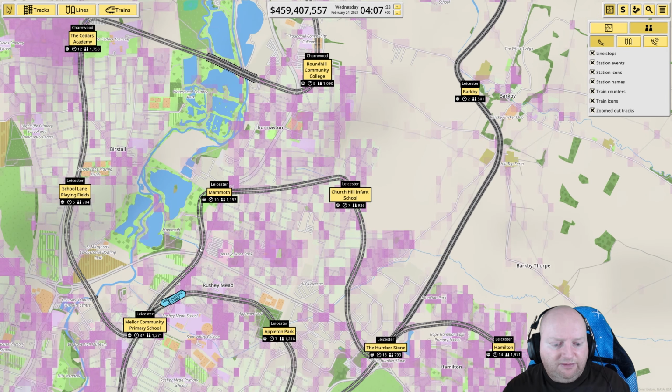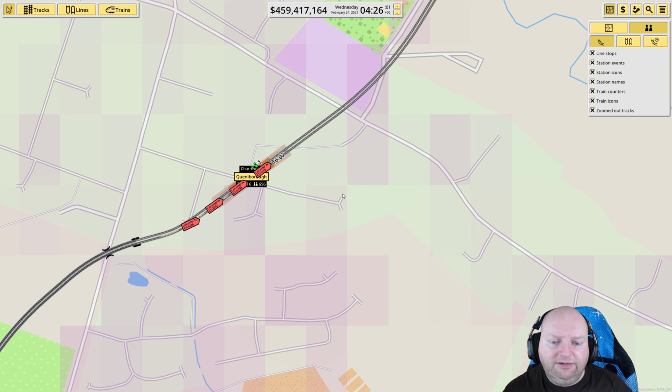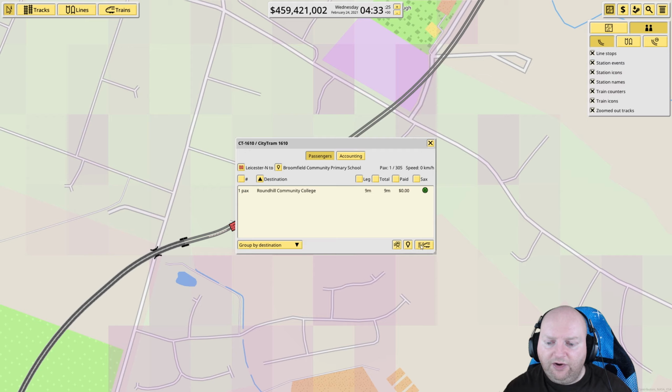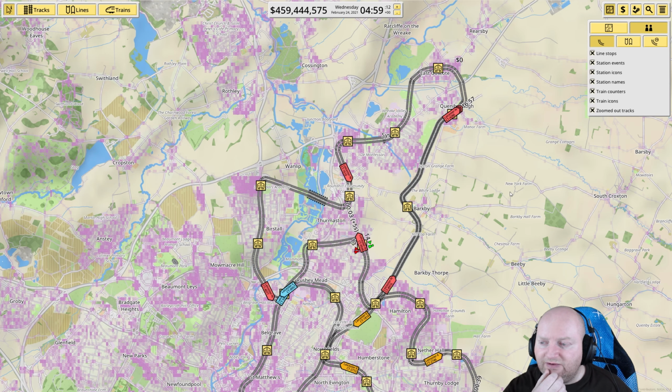These stations are now gathering passengers. There are going to be some minor people complaining, but there's going to be a little bit of a delay on these trains getting through the station. Sometimes 2 trains can sneak through at a time. The timer sort of gets a bit bugged out, where the train behind gets in there and then goes, which you could actually override and say go. That'd be kind of cool. Just like override for one off, go. But yeah, this should get the trains completing the loop, and we'll have a couple of bottlenecks back here somewhere when that time happens. But we'll get to that shortly. Hopefully we won't see much of it though.